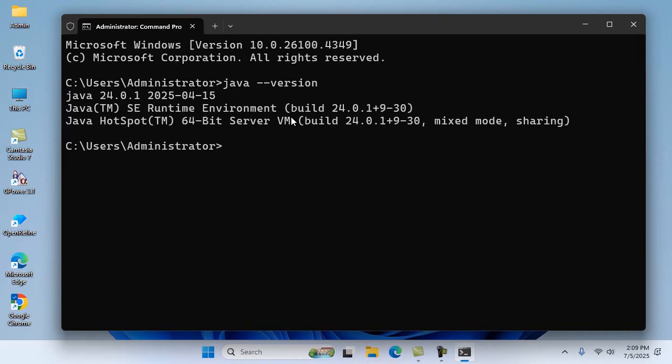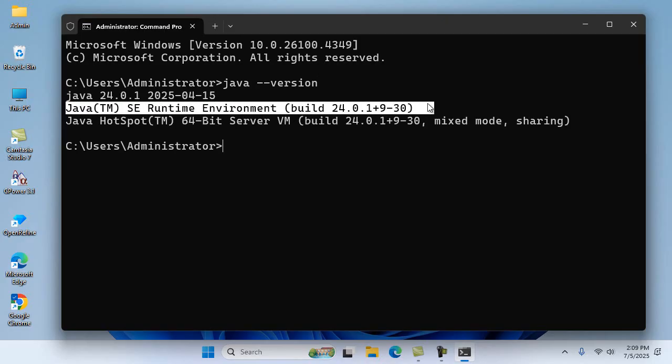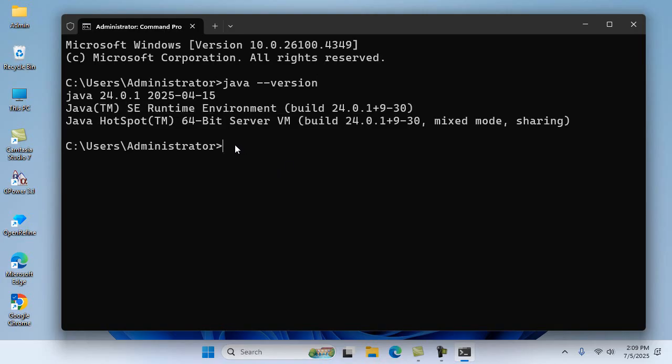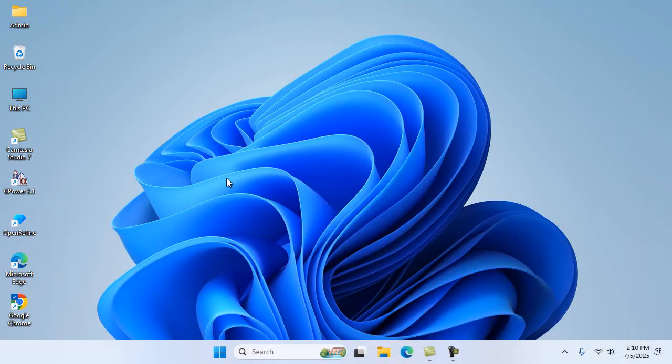It will show me the installation of the Java runtime environment. Then again I'm going to type javac, the Java compiler, hyphen version and press enter. It is showing javac 24.0.1, which means we have successfully installed it.